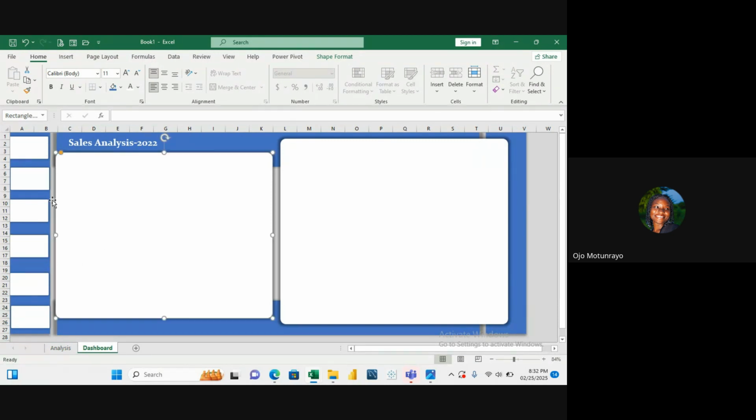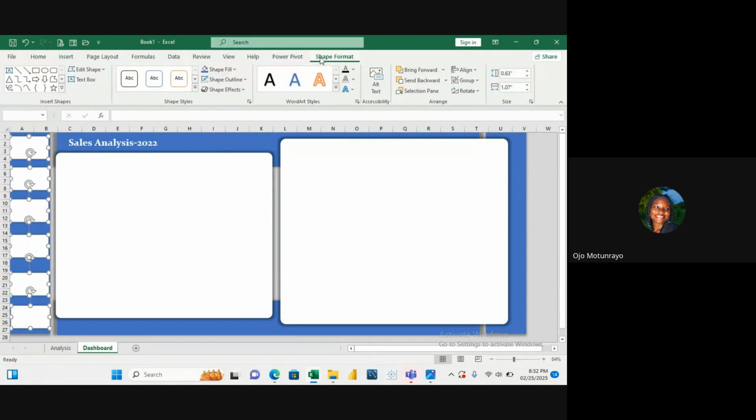So you can see that it's not properly aligned. If you want to align it together, how you will align it? Just click on one of the shapes, press shift down and start clicking on the rest. When you click on the rest, go to your shape format.